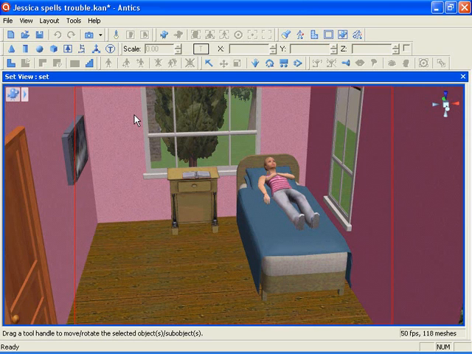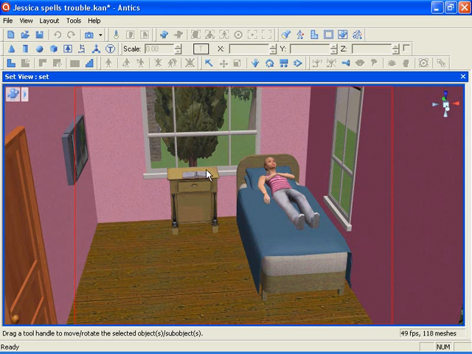By default, an Antics set is lit environmentally and uniformly with ambient light, which can be altered using set properties, seen in another tutorial. To add more realism and atmosphere to the Antics sets, user-defined lights can also be created. In this short scene in Jessica Spell's Trouble, a book magically opens on her bedside cabinet, and to reinforce this, a light can be placed in the room to give the appearance of a soft glow emanating from the book.